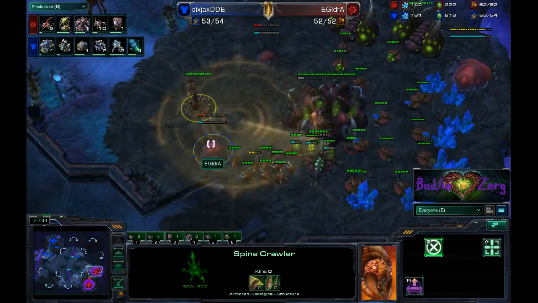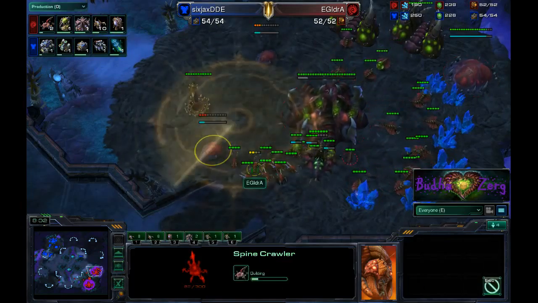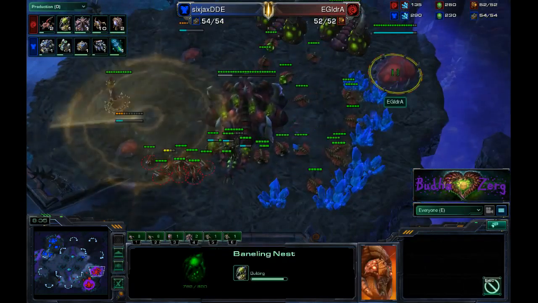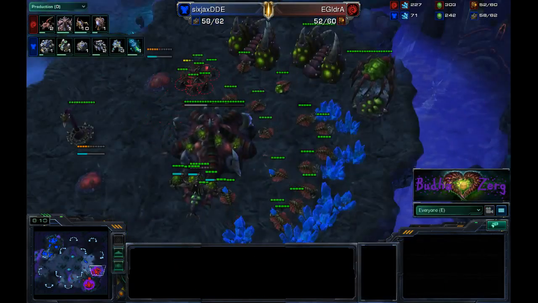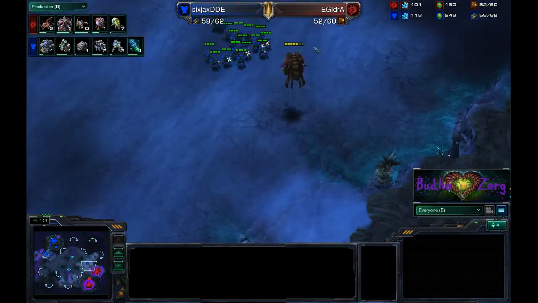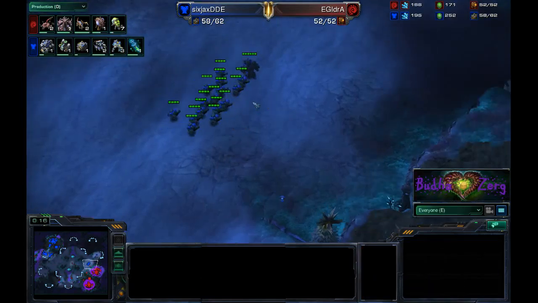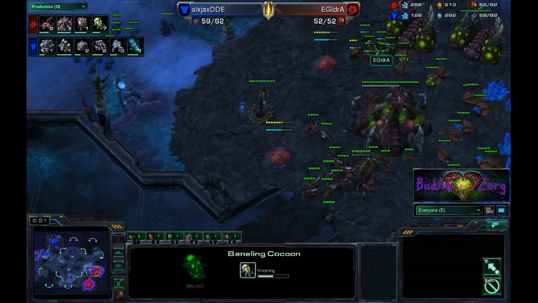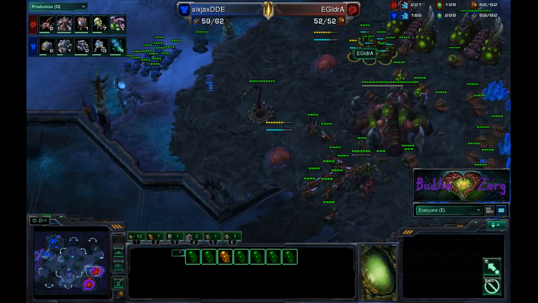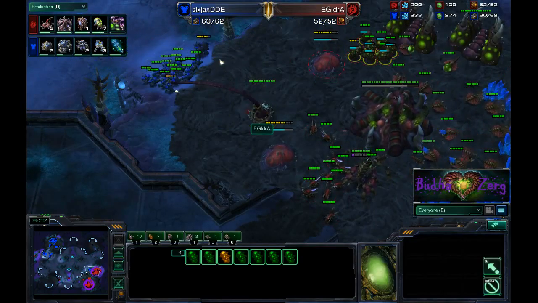A scan for DDE reveals the 3 spine crawlers and the few speedlings in front, as well as the Baneling nest. I think, no, he does not see this, but he should be expecting that 1 Overlord is gonna go down for Idra. Now he is supply blocked, so he can't produce any more units, but these initial Banelings should be enough to actually thwart this small attack.